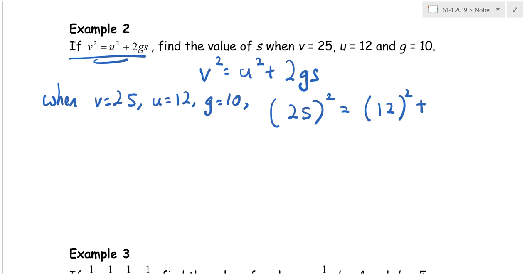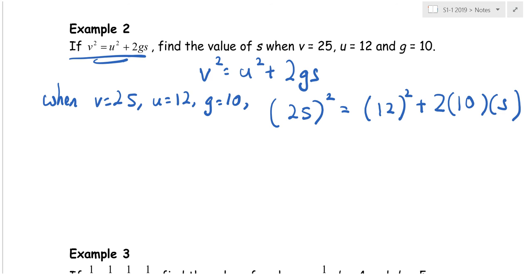Can follow? U squared. Do you know the number of U? Yes. What? 12. So 12 squared. Can follow? What do you write next? Plus what? Stop, Jamie. Plus what? 2. Very good. Plus 2 bracket. In these two brackets, one you know, one you don't know. Do you know G? What's the number of G? 10. Now you understand what I mean. S, I don't know, I write down. Without doing anything, just by writing this in the exam is 1 mark. Understand? Don't need you to solve, also 1 mark.